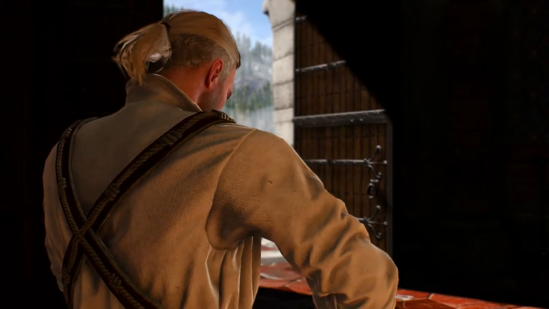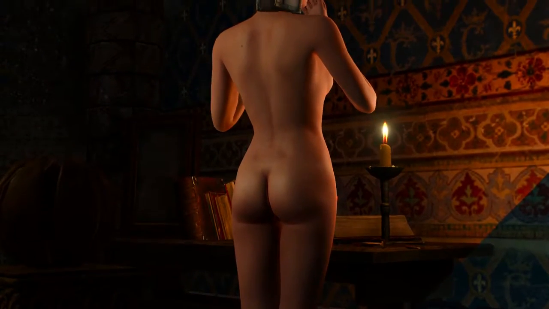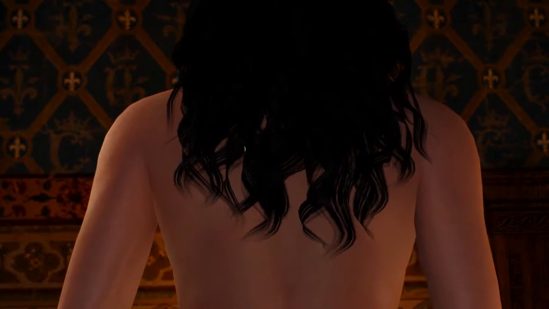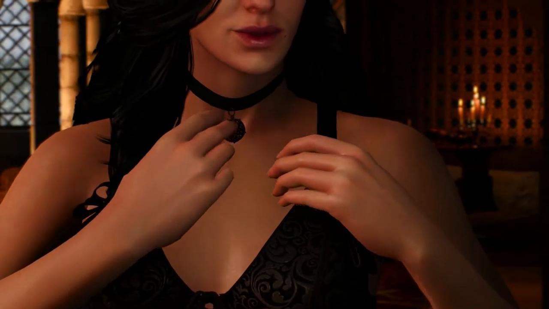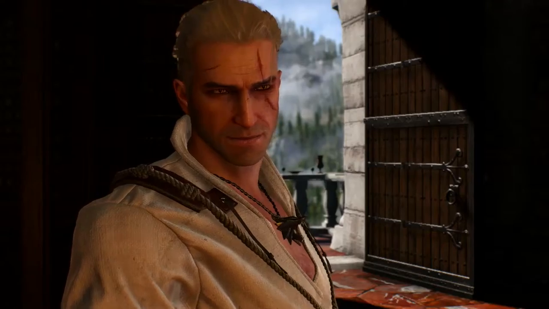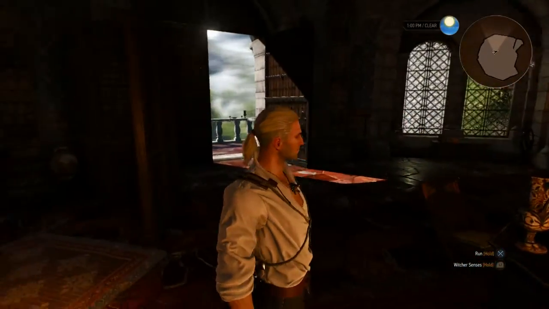I think that's the woman in the cutscene that he was looking for on the battlefield. Yeah, she's got the long black hair, and the necklace that seems to have given her powers last time. It's pretty good graphics on the faces, isn't it? It looks like when you see Skyrim mods and they make it look realistic. It's kind of what it reminds me of.